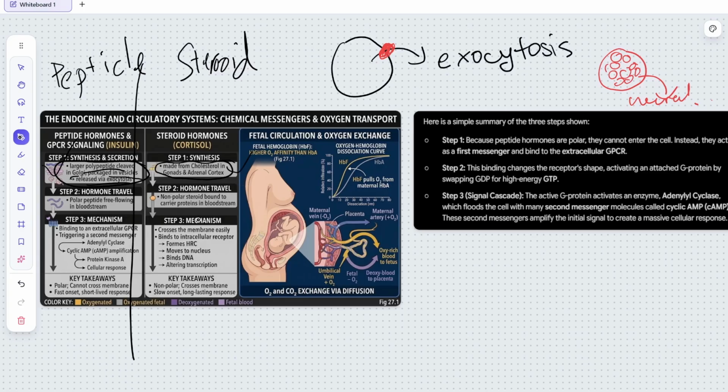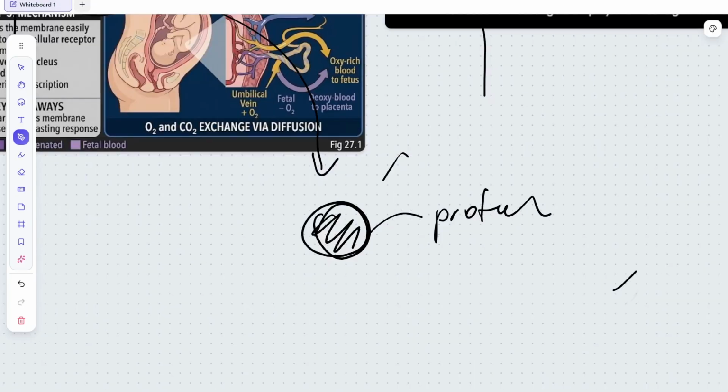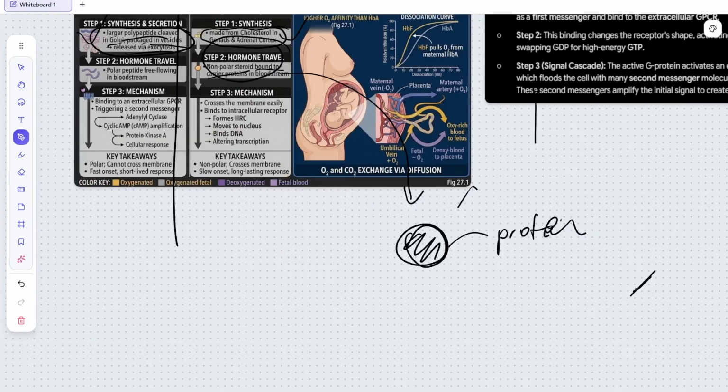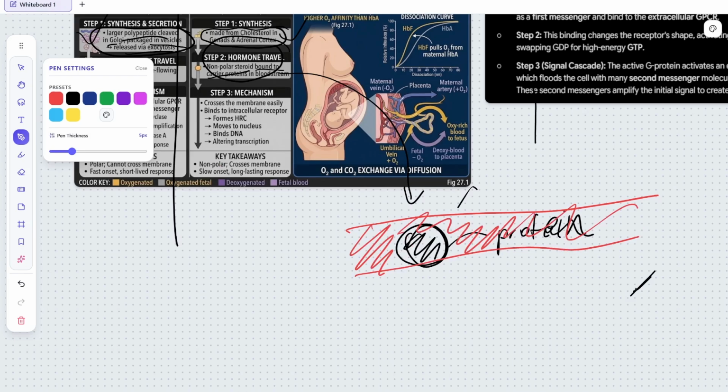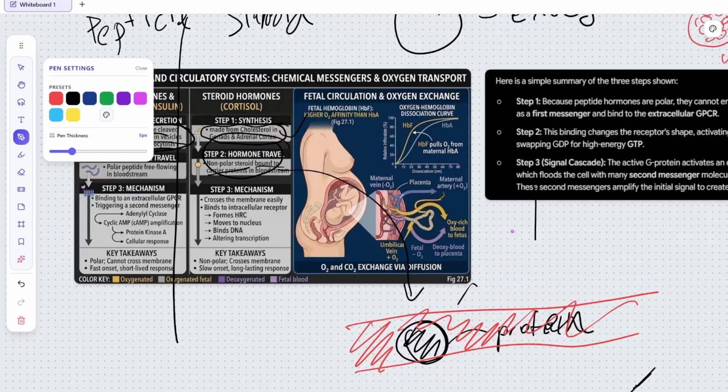And now hormone travel. Steroid hormones are non-polar, and they're bound to carrier proteins in the bloodstream. So they need proteins. This is a protein, for example. So let's say you have your bloodstream there. Your steroid hormones can't dissolve, remember? So they need this protein, and they're attached to that protein to help them move, like you in a car, but this is more essential. This has to happen for it to move around, like you have to have legs to move around.